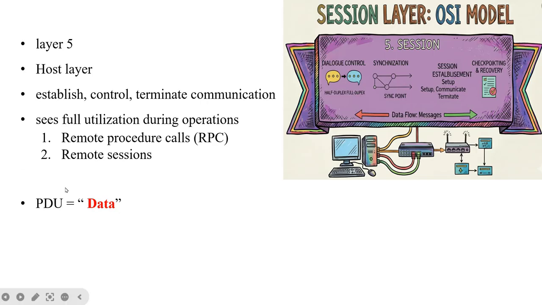And remote sessions are temporary interactive connections between two computers, that is a local client and a remote server or host. This allows a user to interact with a computer in another location as if they were sitting directly in front of it. The protocol data unit associated with this layer is the data. So this was about the session layer.